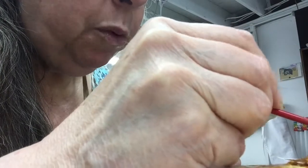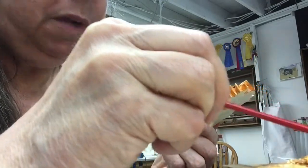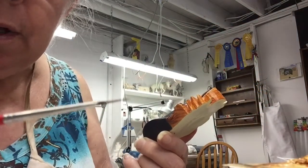You want to keep a nice point on your brush. So as I pick up paint on the palette, I sort of drag the brush toward me and twirl it because I want to keep a nice point.